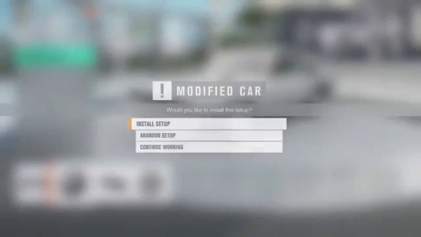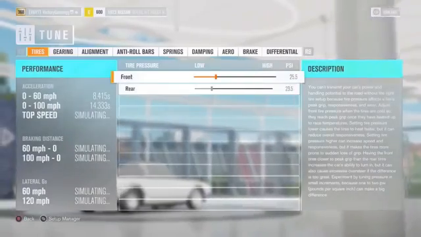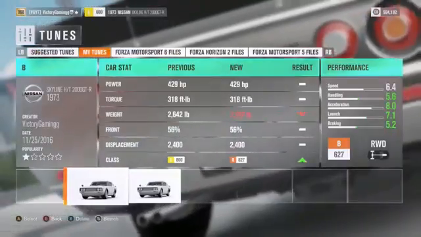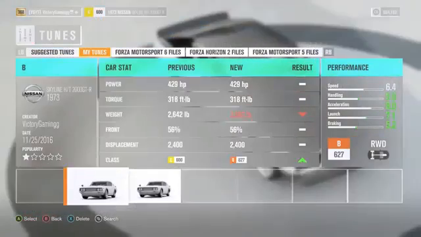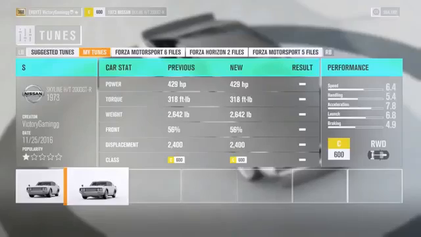Now when you back out, you're just going to want to have the small setup. So if you go in here, if you click the tuning button and then you hit the squares, you can say load tune. Now you can go over to my tunes. Now if you have a bunch of tunes, this might be a little more difficult, but you have B and S. You want to load S. That is the small tire tune, which you want to go into the world with. So load the small tire tune and then load into your world.